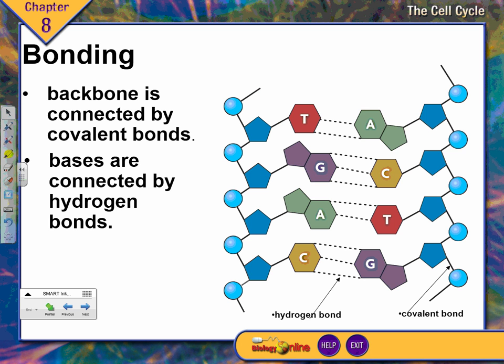Okay, a little bit more with the bonding. The backbone, the sugar phosphate backbone, is held together covalently, so it takes more energy to break that bond. Again, these ones are what types of bonds? The ones in the middle? Hydrogen bonds. Now, it's kind of interesting, they have realized that certain organisms like bacteria that live in extreme environments, like for example hot springs, they have more C's and G's in their code than A's and T's.